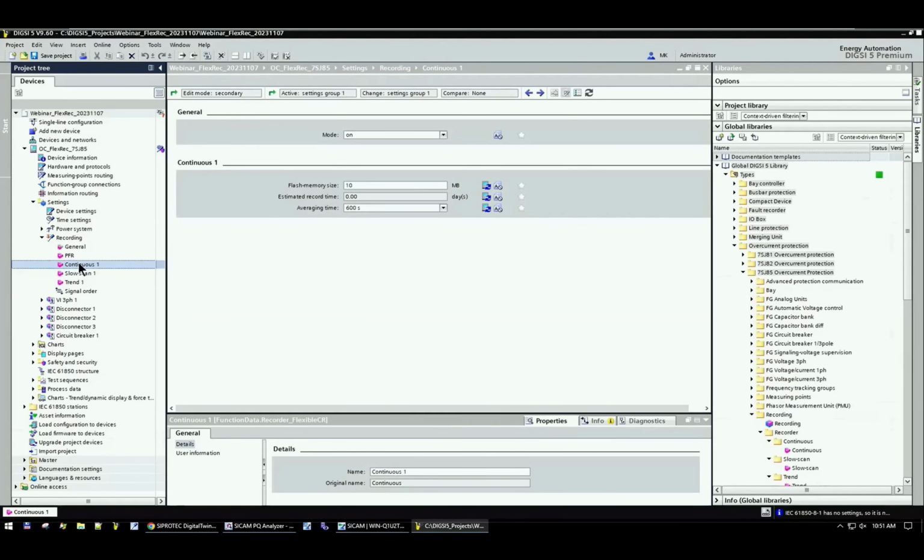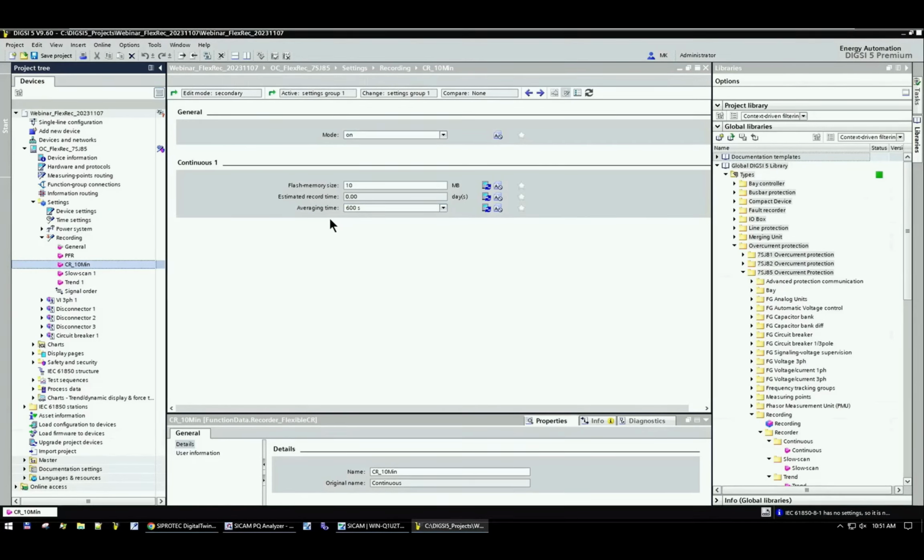Let us care about the parameterization. The continuous recorder, first of all, we will rename it to CR. Better than just CR is when this continuous recorder name also has the sampling frequency, because sometimes it will be used for 10-minute average values, and the second CR, or a continuous recorder, can be used for the 10 seconds values. And therefore, I like to add here the suffix 10 minute, then everything is clear. This continuous recorder is parameterized for 10 minute average values, 600 seconds.